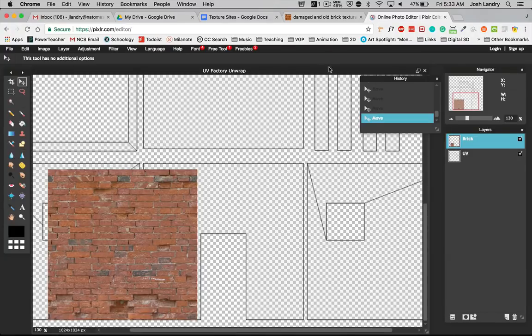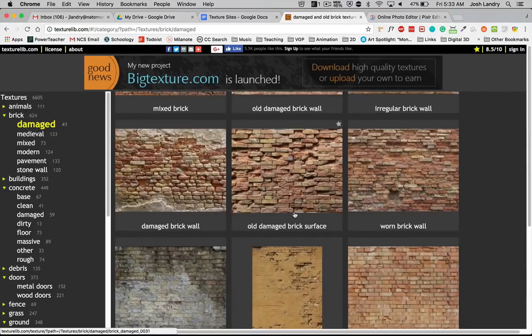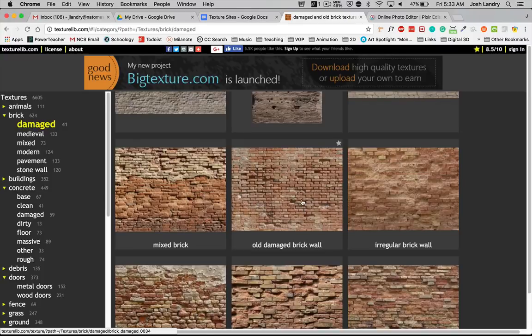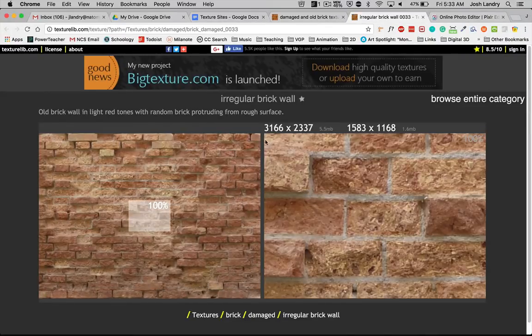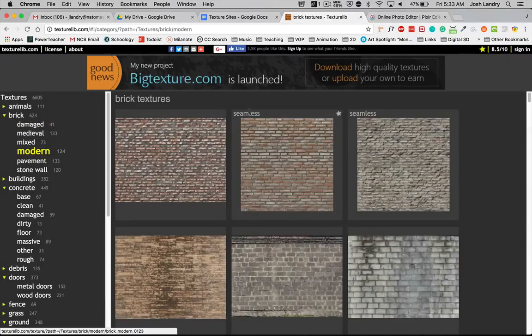So one more note is that when you're looking at textures, just going back to the textures here, if you can find seamless ones, that's fantastic. So for instance, if I click on this one, it doesn't quite have it, unfortunately. Some of these are seamless. On this site, you'll see that they're seamless.